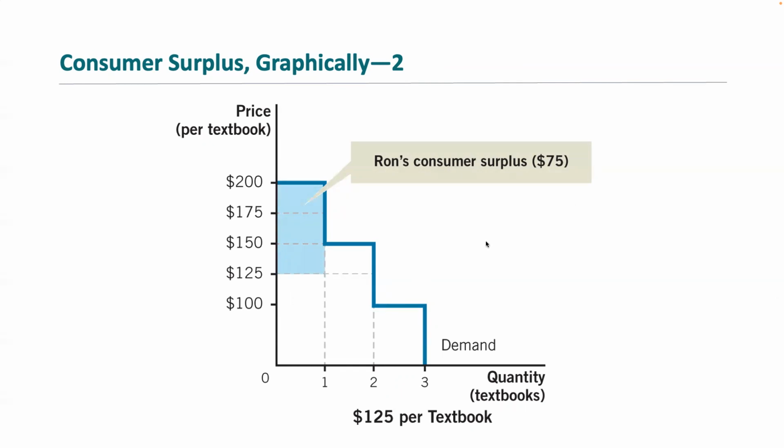At that price of $125, Leslie would also purchase the book, and she would get a consumer surplus of $25 because she was willing to pay $150, but she only had to pay $125. As that price is falling, just like we saw before, that quantity demanded is going to increase, and that consumer surplus is going to increase as well. Lower prices are going to be good for consumers because they allow more people to purchase a good and they increase the gains from trade.